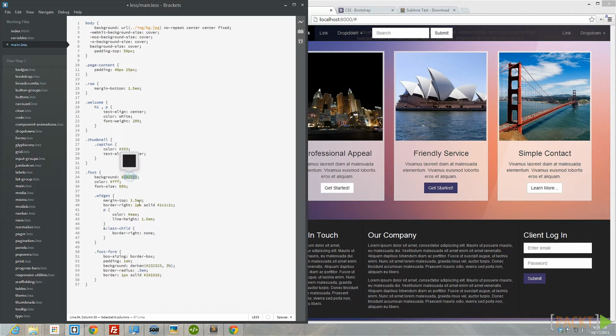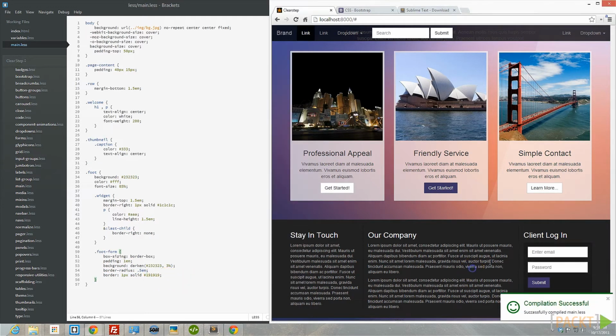And so we could create a variable here, but we're not going to do that right now. We also have a border radius of 0.5 em and a border of 1 pixel solid, a very dark gray. Save that. And here we have created successfully our client login form, just like we needed before.